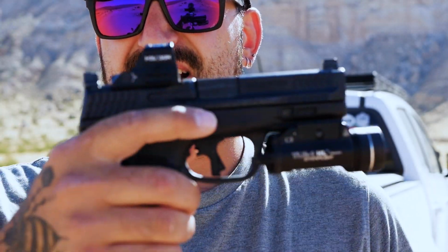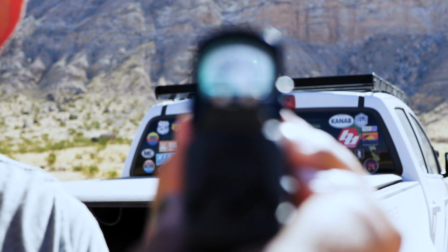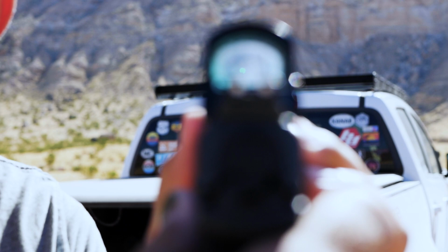Getting back to the dots now. So I went with the green dot. I don't know if we're even going to be able to see that. Oh, you could kind of see, there you go. I went with the green dot mainly because I've heard in the past that people with astigmatisms have a little bit easier time seeing the green. I do have an astigmatism, and I can tell you for sure, I don't see a difference. Red and green are the same.